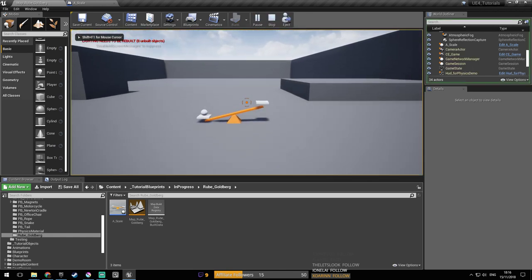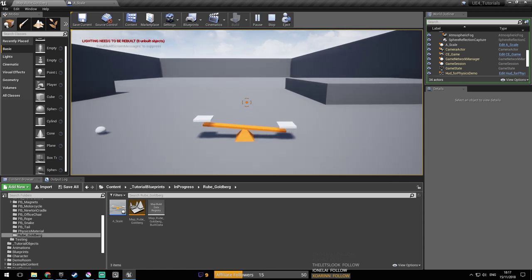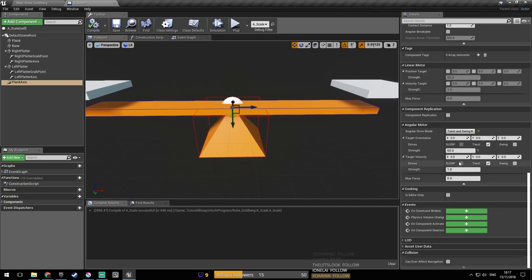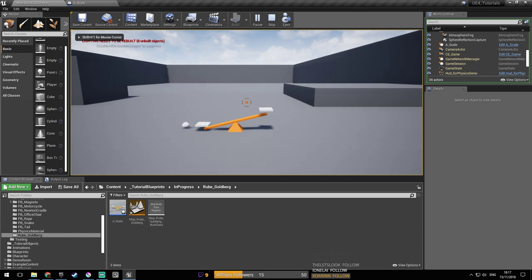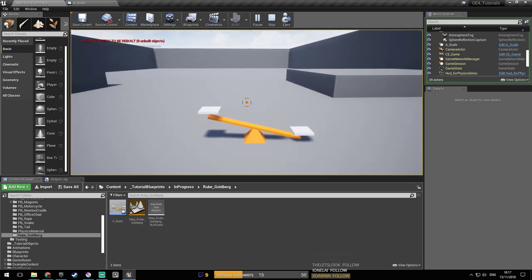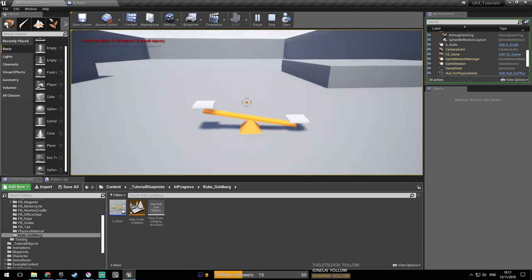Oh, okay. So let's see if it stabilizes now. It should. Although the force to stabilize is too great and the friction is too small, I would say. Yeah, we don't want to wait 10 minutes for this to stabilize. Let's put this to 20, maybe. That's better. Well. Yeah, there's definitely a problem there.